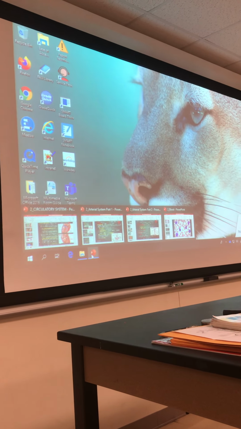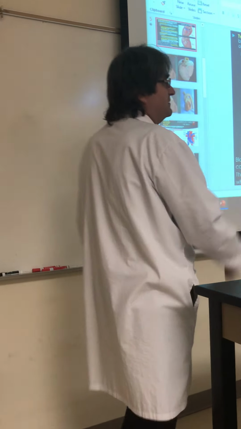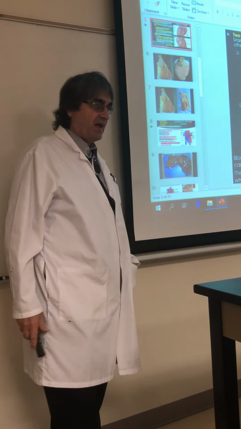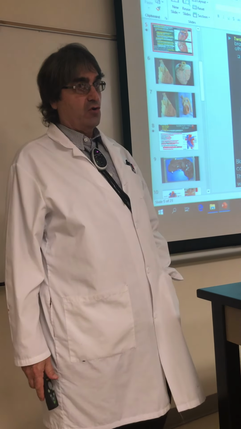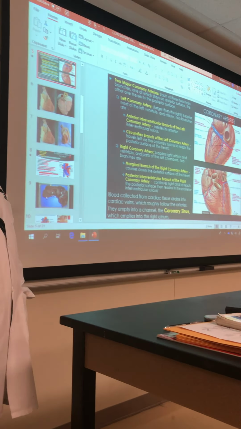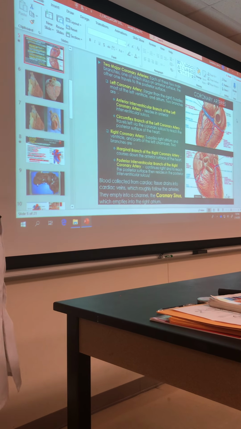From here, we move on to the circulatory system. So PowerPoint I am on, circulatory system, look to the left. What slide number? I am starting with slide number 5. I am starting with the coronaries. These are the coronary arteries. These are the arteries that supply blood to the heart muscle itself, to the myocardium itself.